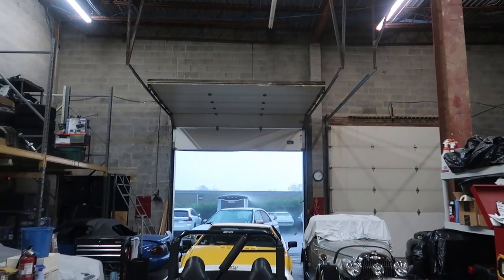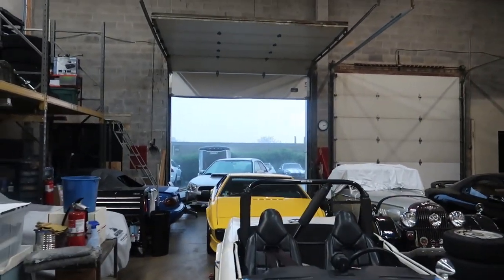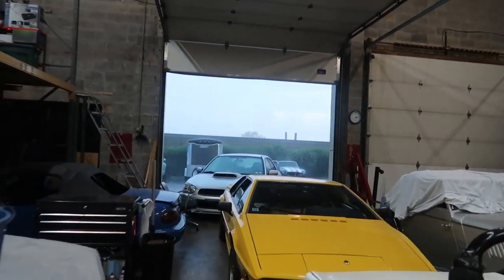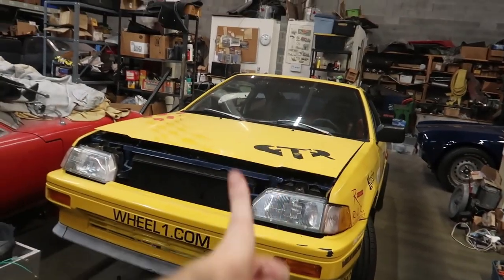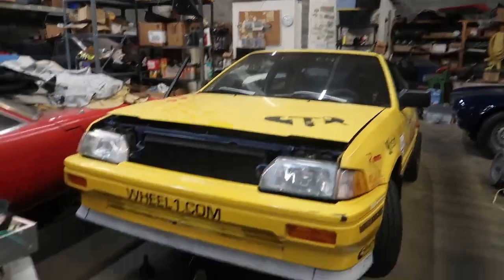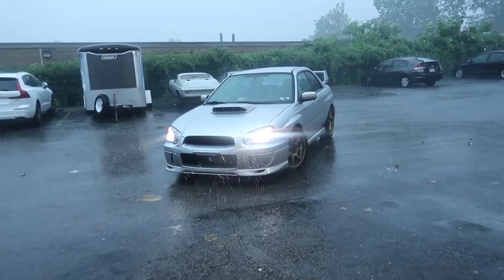So a little bit of an update. I am dirty, obviously, and sweaty, and it is raining now. Focus. It is raining now. The Subaru is not happy about it. That's all right. That's what we do on the East Coast. I went ahead and I got the axle in on this one. I don't exactly have time to do anything else today on it, just because I have to clean myself up and get to work today, but yeah, I got an axle in. Got a little bit more done each day. Project will be done soon, right?